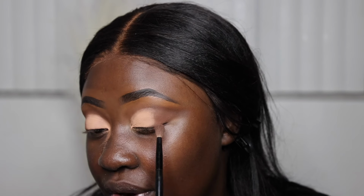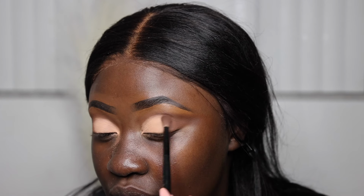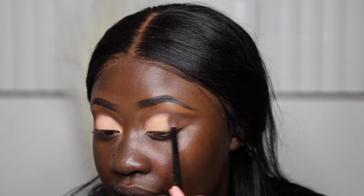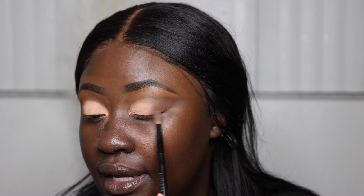All right, so of course, we're not gonna leave it like this. I am gonna go back in with that number 24 brush, the Sephora brush. I'm not gonna put any eyeshadow on there yet. I'm gonna use the excess eyeshadow that I have left over on this brush, and I'm gonna blend it in. Just so you see right here, you can see the harsh lines. So using the brush like this, it blends it all out and allows it to blend together to remove all of the harsh lines, like so.